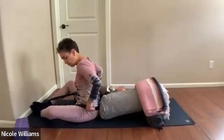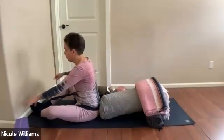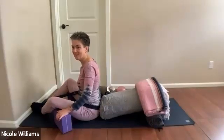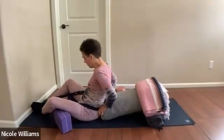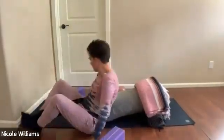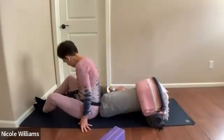Place the belt so it's around the eyebrows of the buttocks, and then it scoops forward around the tops of the ankles, and then you add your blocks. Regardless of your flexibility, use them, right? You'll be happy that you're not overstretching your SI joint. So when you lower back, see if you can get a feel of the length in the center body, okay, and let the spine release back, and then adding your sand to the ribs.